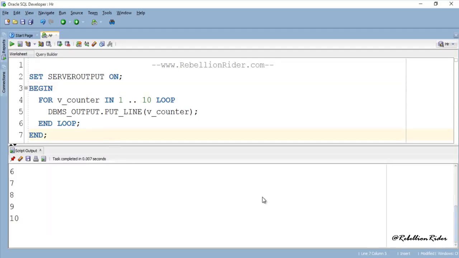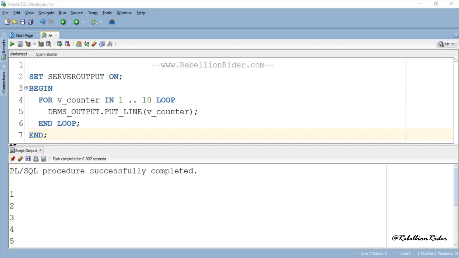Here is the result, value of your counter variable from each iteration, that is the counting from 1 to 10. Let's jump over to our second example. Now suppose you want to print the same result but this time in reverse order. If you are working with other programming languages such as C, Java or any other language that you like, then the first thing which comes to mind is that we have to change the loop definition, and loop must start from 10 and counter must decrease by 1 with each iteration, right?